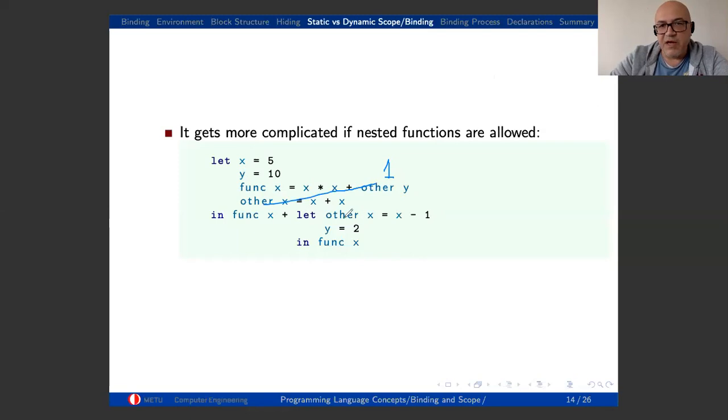But in this body, now we have a new other introduced, and this other will be in the dynamic environment. So when I call this function, again, the same function will be called. However, in this second call of the function, now I have another other. So this other in the second time will be bound to this other. Okay, the first and second binding of the function is the same. However, the first one will end up with a different value. The second one will be a different value because other is bound to two different functions.